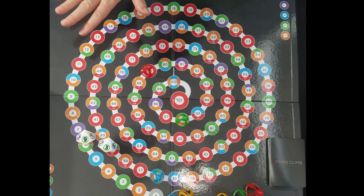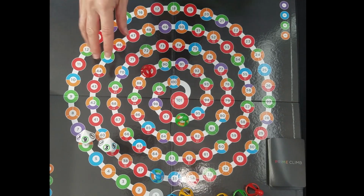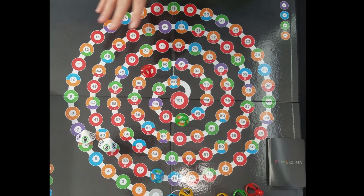If you can convince your kids to try and not mind too much, the thing is, in this game, it's so easy to get back. It is not hard to get up high. As long as you're not consistently rolling ones and twos, which can happen, but it's unlikely that you'll roll too many, right? So usually you can very quickly get right back into the game and it's not a big deal.